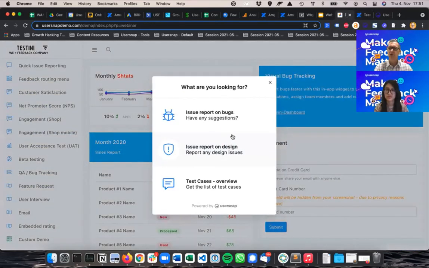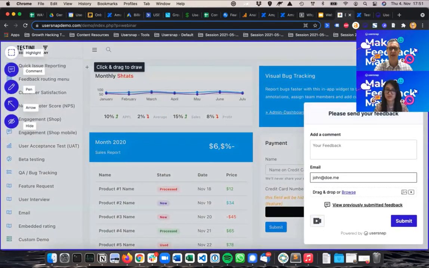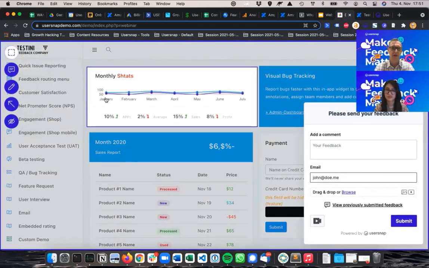But now I want to show you how it works. Say you have an issue here, you see that something is written the wrong way and you want to report a bug. Or this form is not stretched enough, or it's not looking right. So you can select here with a few annotation tools directly in your browser. The cool thing is your browser window turns into a screenshot immediately. You don't need any extra installation.